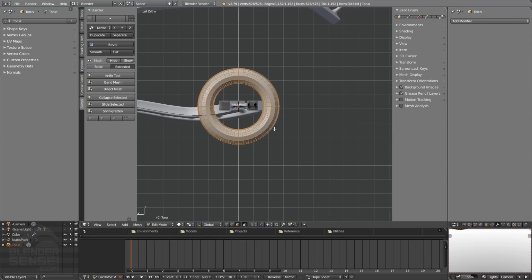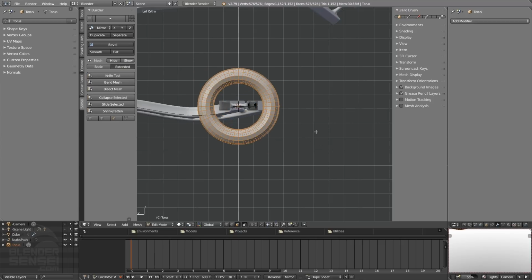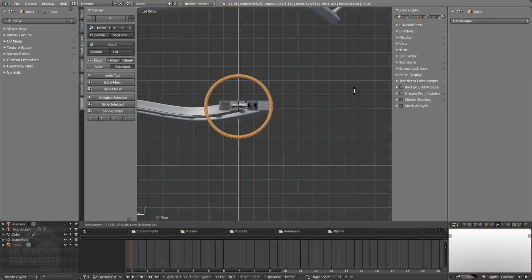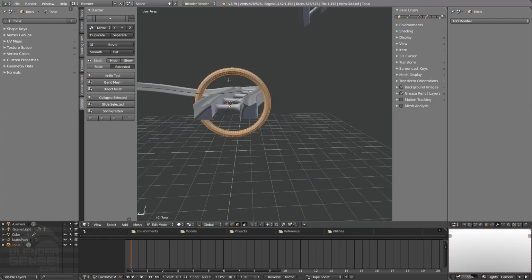So press Alt and scroll middle mouse up to get an orthographic view again. Tab to go into edit mode. And rather than pressing S to scale this up or down, I'm going to shrink fatten, which you can also do by pressing this button, by pressing Alt S, because I want this to be a bit thinner here, like this. And maybe scale that down. Something like that.